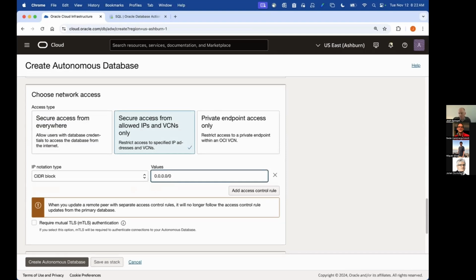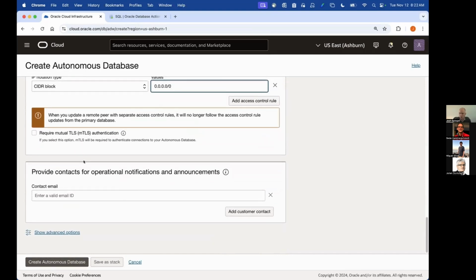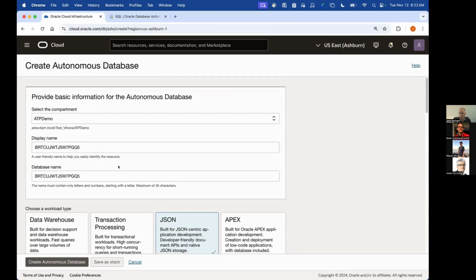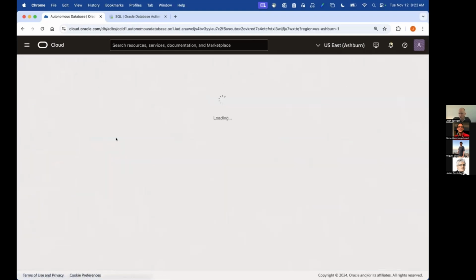This adds network controls, but the network control I'm adding here basically says allow access from any IP. And that's basically it. If I clicked create here, it would churn away for about a minute, and then this database would be ready to go. But I already created one for this demo.